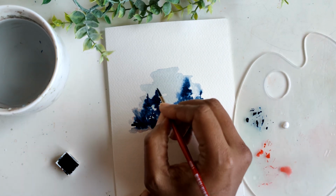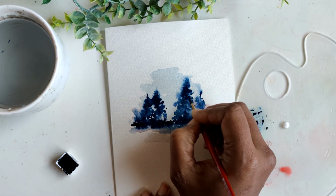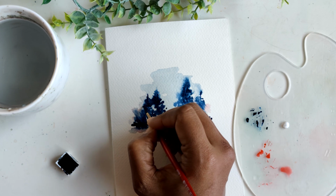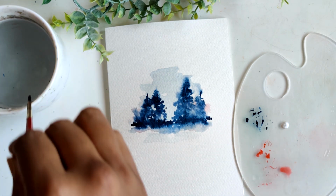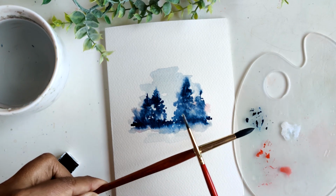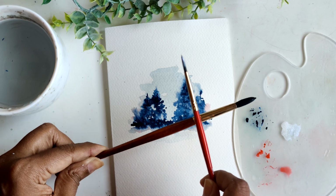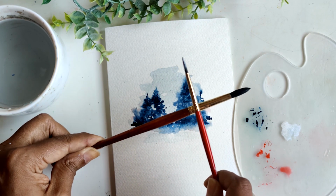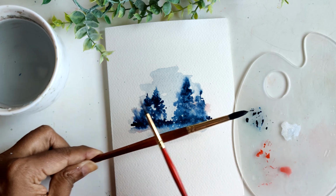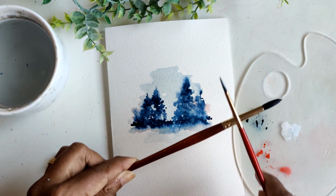Before I continue with that, I just want to lightly spread this out. Perfect. Great. Now, back to Pearlescent. So I'm getting a little bit of water on my brush, mixing it into this mixture right here. And then using any brush really, we're going to do a splatter. Now I realize I'm doing the splatter before it dries up, and that's okay. The reason I am doing it before it dries up, I'll also do it after, is so that I can get a little bit of a pearlescent bleed happening within the trees.